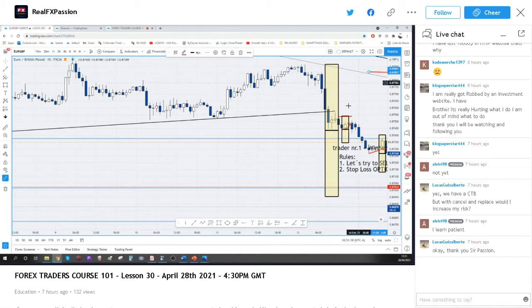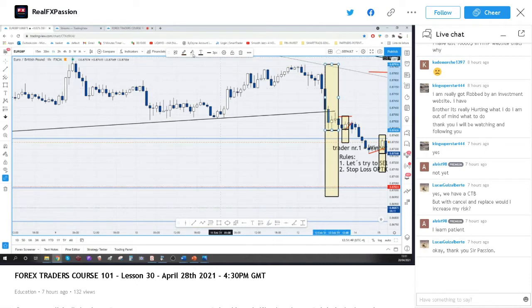Okay, beginner traders, you have two options. You can leave the stop loss above or below the candlestick formations that you are trading, or you can move and manage the stop loss of your positions together with the trend lines. Long-term trend lines, not the short ones, the long ones. Make sense? And Lucas is saying, I think it's engulfing bearish. Yes, it is.